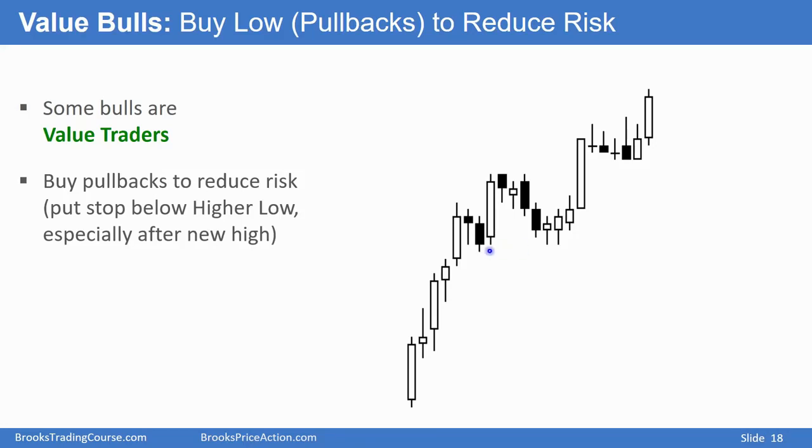Instead, they'll wait for this, a double bottom bull flag, and they'll buy with a stop above that bar, or above this bar, or above this bar. For example, let's say they buy above this bar, this bar, this bar. As soon as you get that breakout, they'll put their stop here instead of down here. So they're reducing their risk, but the market is not as strongly bullish here, so they're also reducing their probability. Value traders are taking trades that have less risk, but also less probability. Momentum traders are taking trades with a very high probability of making money, but their risk is greater. Their stop is further below.